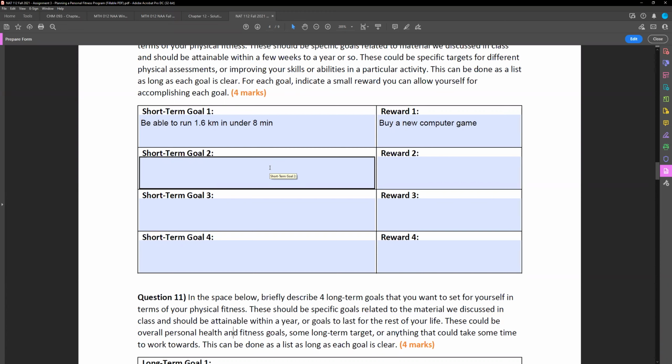These are things that can be done within a year, and they're going to help guide your choices of activity. If all my goals here are focused more on cardiorespiratory endurance and overall health of my heart, I might have goals related to running. I might have goals related to cardiorespiratory endurance in other ways. Maybe I'm going to look at muscle endurance overall, or maybe I'm going to look at being able to run in a marathon that's happening in 6 months or something like that. Each of these, if I can do that, I can give myself a little reward.